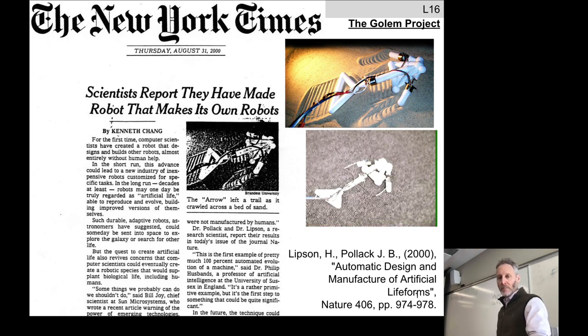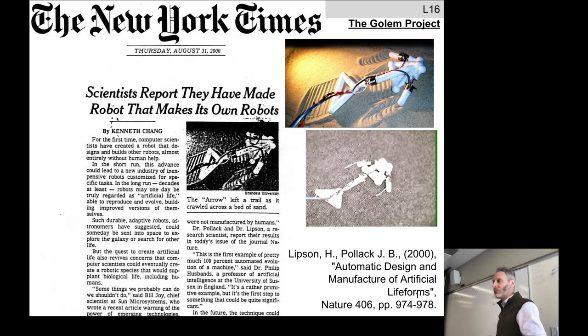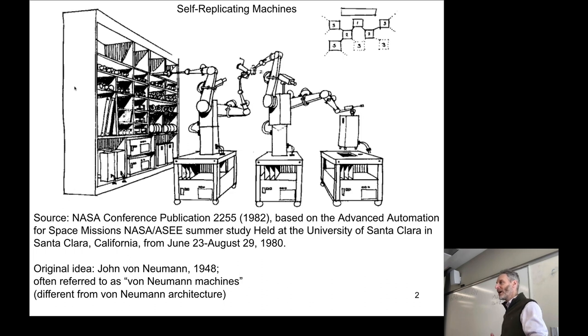Yeah? Okay. All right. So part of the inspiration for this project, there were several points of inspiration, obviously crossing the sim to real gap, 3D printers, but also trying to take a step towards this vision of self-replicating machines. So you could actually argue that a 3D printer is a robot. So maybe the reporter wasn't off by that much. We have a 3D printer making, or a robot making another robot. This is an idea that's been around since the 1980s. NASA was very interested in this idea, still is. The idea actually goes back even further to 1948. John von Neumann, one of the pioneers of the computer age, among other things, had this thought experiment about, imagine someday we can make machines that make machines.